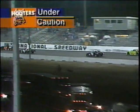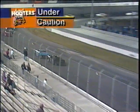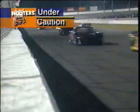So we're under caution with just a couple of laps remaining. 97 laps showing on the board, so three to go as the green flag comes back out. Tom Kelly will watch them as they go down into turn one this time. Kelly is having to do some creative driving out there. He did a much better job going down into turn one and two this time than he did last time. Looked like Kretsch got alongside of him on the outside going into one. He showed his hand on the outside, and Kelly just pinched it off down tight on the bottom.